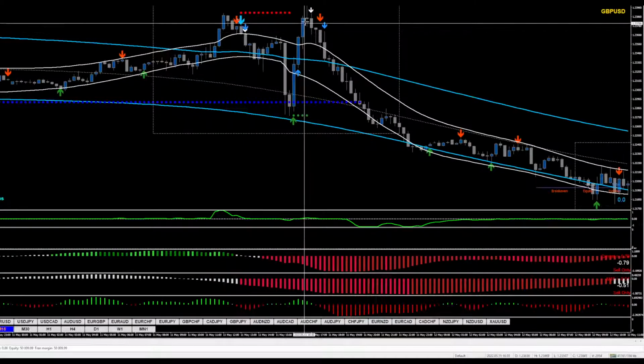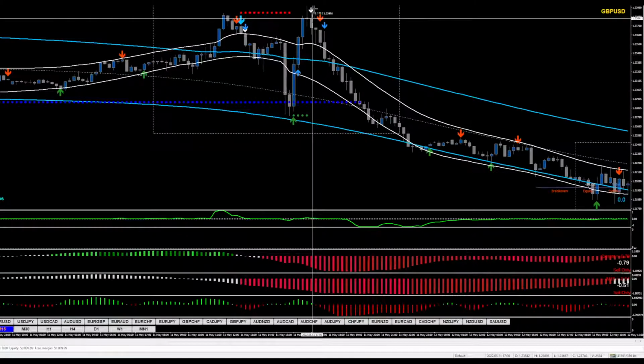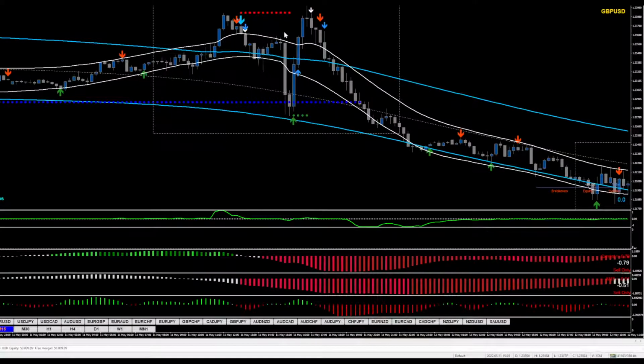But even then, I got a new entry right here. Stop loss here was actually a better stop loss, and then it just took off. So that's why I have that rule in place that once price hits the middle line, I put my stop loss to break even, because of those situations where they like to come back again and do a stop hunt and then take it in the direction where they wanted to take it in the first place.